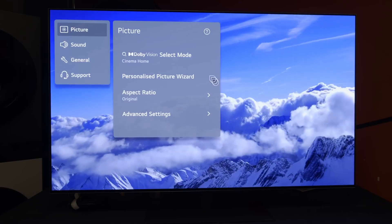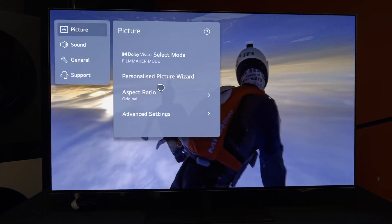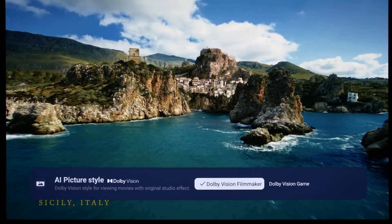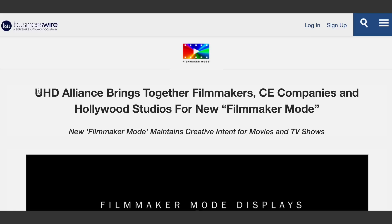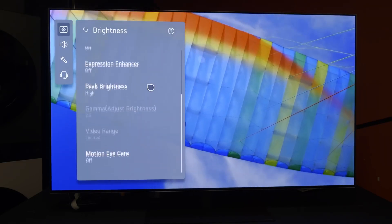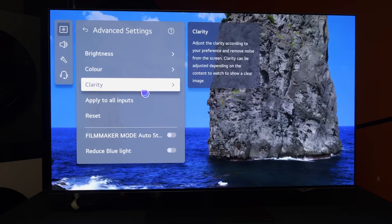The previous Dolby Vision Cinema Picture Preset has been replaced by Dolby Vision Filmmaker Mode, which, according to LG Electronics citing the UHD Alliance, makes the C4 and G4 the world's first TVs to support Dolby Vision Filmmaker Mode. I've already seen Dolby Vision Filmmaker Mode in the picture menu of last year's Philips 908 OLED, but if the UHD Alliance — the organisation who invented Filmmaker Mode in the first place — came out and said that LG is first, then who am I to argue? Dolby Vision Filmmaker Mode will allow viewers to enjoy both Dolby Vision's Dynamic Metadata technology and the creative intent of Filmmaker Mode without unnecessary sharpening, noise reduction, motion interpolation, or overscan out of the box.